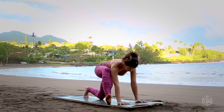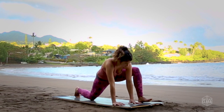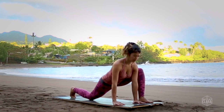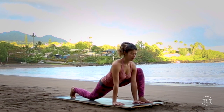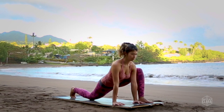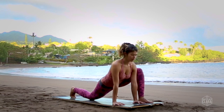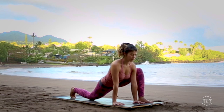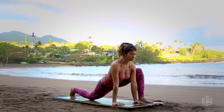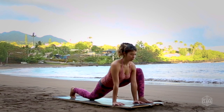Step your right knee to meet your left knee, and step your left foot to the outside of your left hand — just switching sides here. As your pelvis comes forward and down, deepening the stretch, check that your front knee is stacked over your front ankle. If the front knee is going further forward, just slide your back knee further out behind you. Close your eyes and come back to your breath.